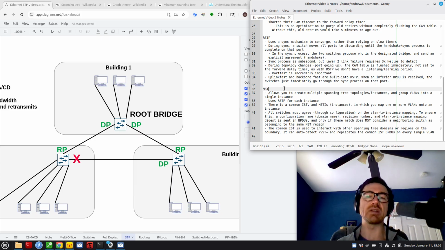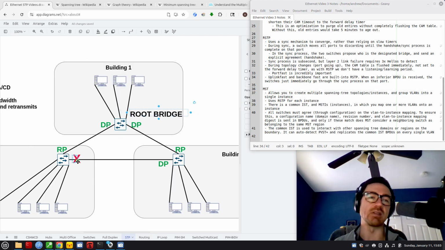This gives you the ability to actually fully use a link. Let's say in this topology there were 100 VLANs. If we make this the root bridge for all VLANs, then this link is just not going to be used at all. But what we could do if we wanted to have some traffic go over this link, just kind of share bandwidth, we could say, okay, this is the root for VLANs 1 through 50, and this is the root for VLANs 51 through 100. That way, this link would be used for VLANs 51 through 100, and you'd be able to send traffic on all links.